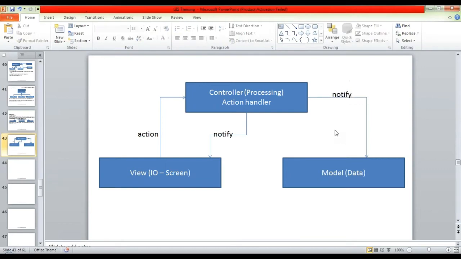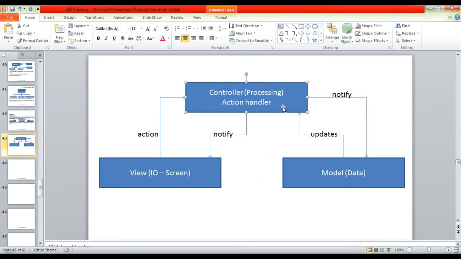Once the data is changed and updated, the response is sent back to the controller. So updates are then sent back to the controller, or the controller accesses the updated data from the model. So ultimately all three technically are objects in our case.